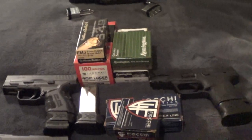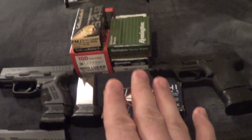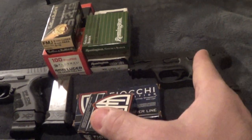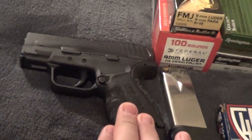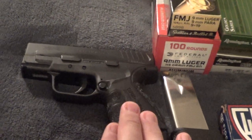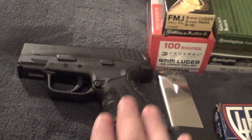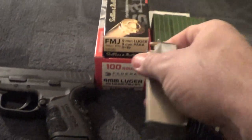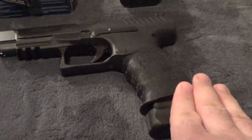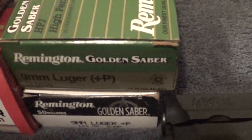Anyone that tells you differently doesn't really know what they're talking about. Penetration number one needs to be met, but if you have penetration and expansion, you want higher velocity, higher muzzle energy. However, if you have only a three inch barrel — under three and a half inches — you may want to go with regular pressure 124 grain HST, even down to 2.8 inches. I don't think you need the micro version; you need the regular. And that's what I have here — the HST 124 grain standard pressure. So this gun gets that.